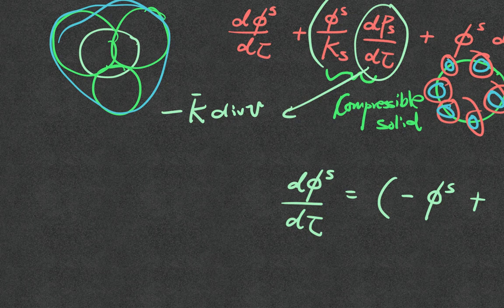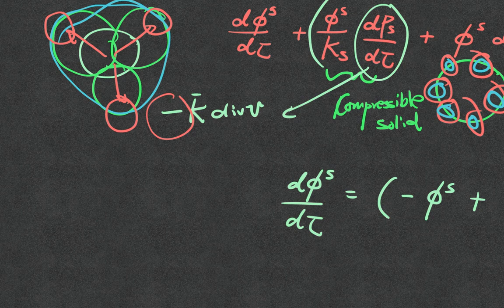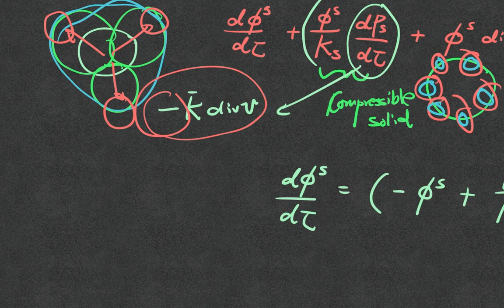Sorry, let me say it more carefully. If the individual grains are shrinking, but I want to keep the opposite size, then what should I do? I basically need to move this thing to this side to get these three new particles, and then I get the same volume, right? So this is actually why we have the minus sign here, and this is why these two things are related to each other. Does that make sense?